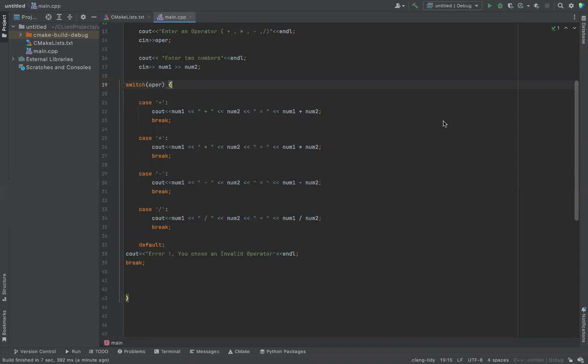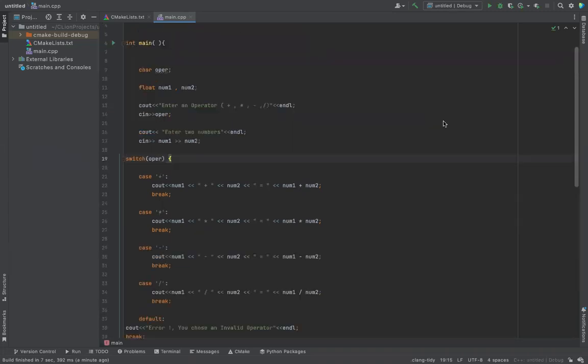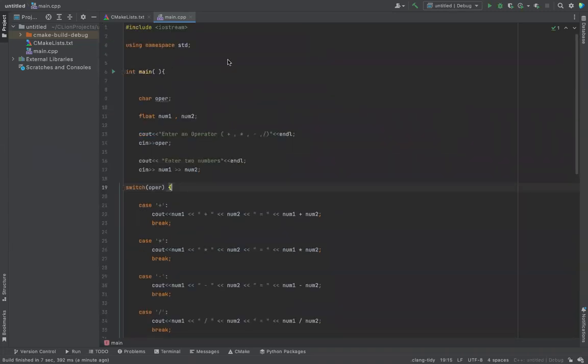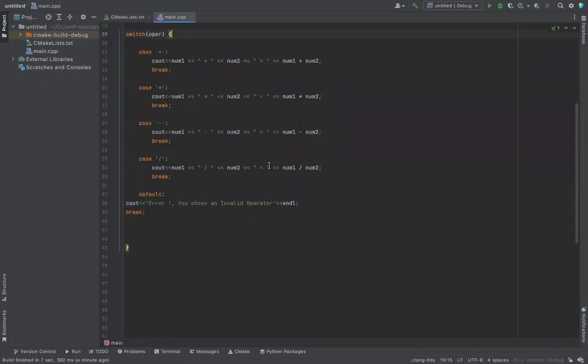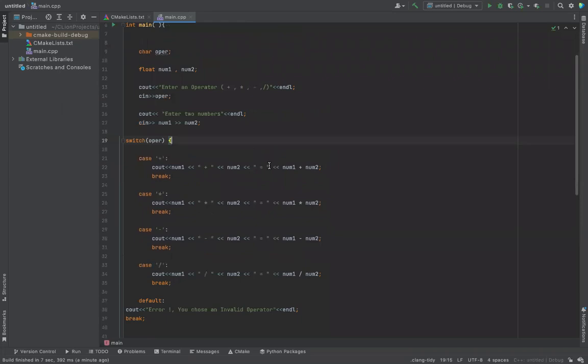I'll run it again. So let me try and add another operator.